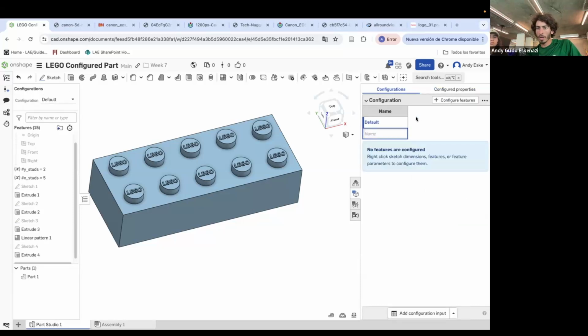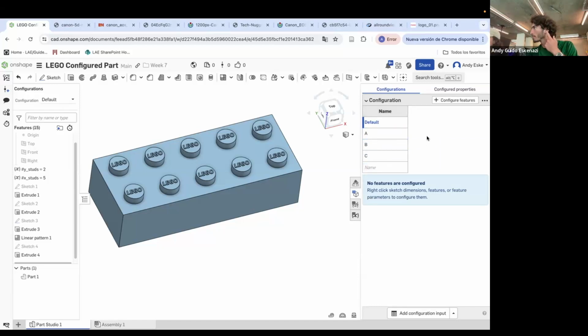Okay, so I'm gonna call this one A, whatever, B, C, just like different versions. Actually, let's call them AB for now, and then we can be more specific. And then where it says configure features, every column of this table can represent a different thing. I think because most things depend on these two variables, it makes sense that the features that we configure are those two.